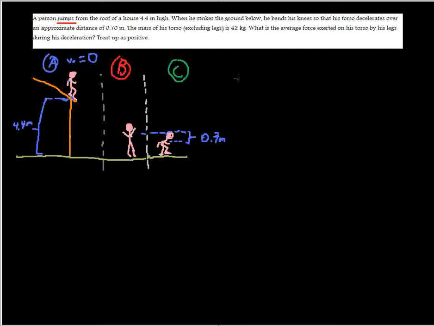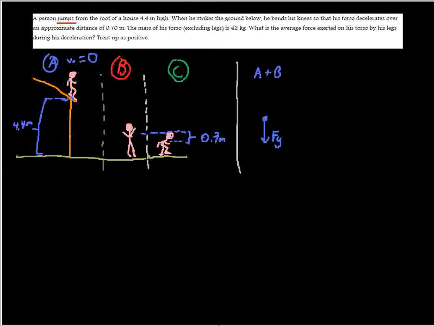Now what we need to do in order to solve this a little bit more readily is to do some force diagrams. So I'm just going to put a little divider in here, and we'll examine our force diagrams. For stage A and stage B, our force diagram is pretty simple. Here's our person. Here's the force of gravity acting on the person. We don't have any other forces that are going on.